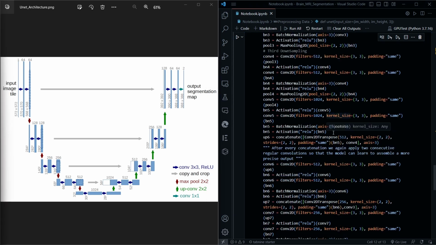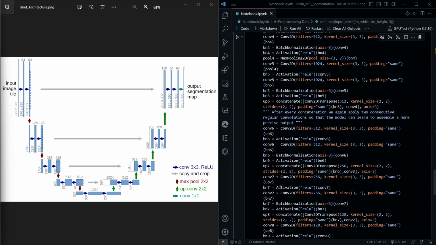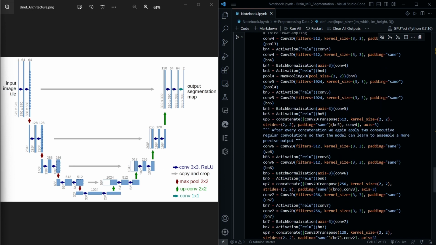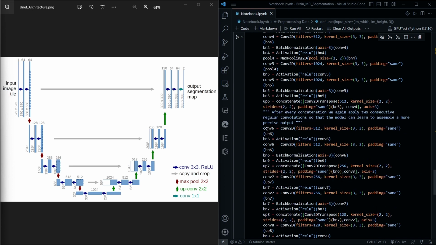So okay, the next thing that we are seeing over here would be shifting from the downside to the upside. That could be seen over here, using the strides and all that. Okay, so up would be conv 6, obviously 1, 2, 3, 4, 5 and then 6. So 6 would be filters 512 obviously, with kernel size 3, and padding would remain the same, not the same but as a parameter same. Some people confuse it with the same thing that we refer to as same, but it is not the same.